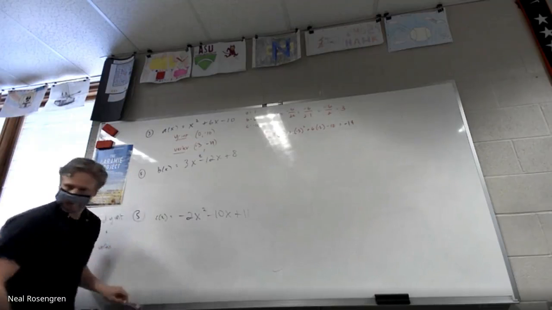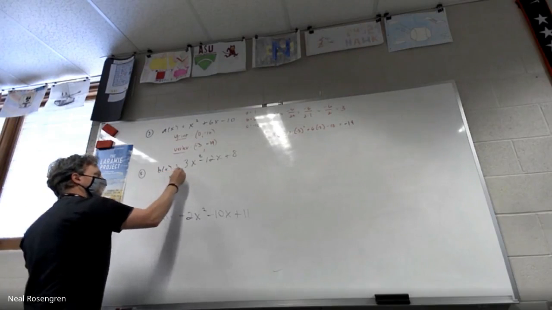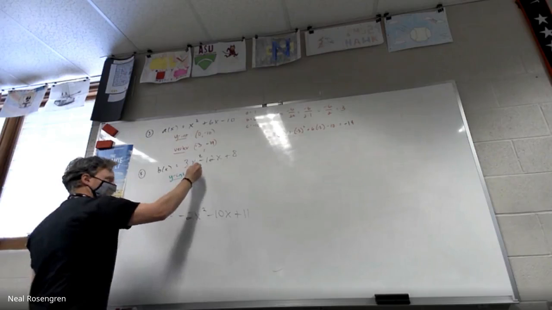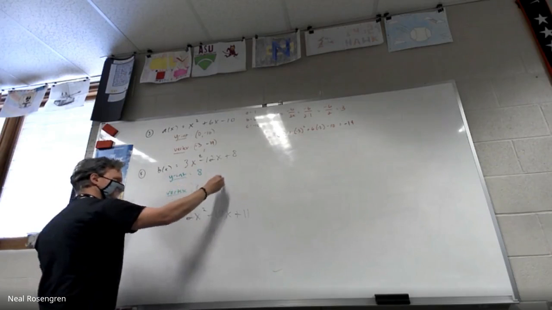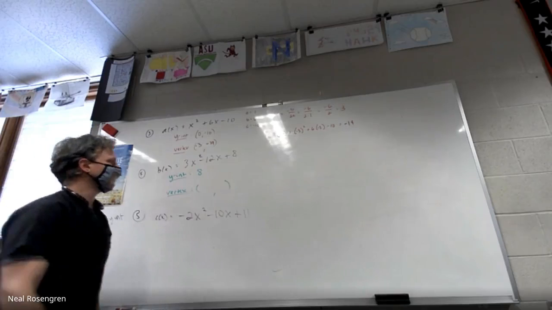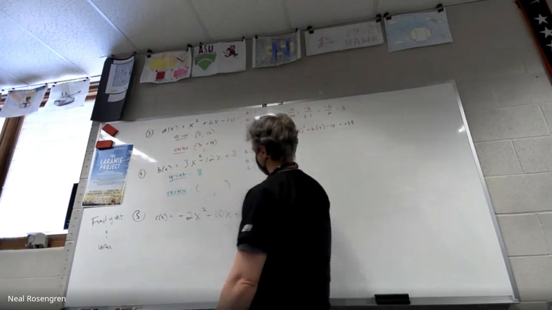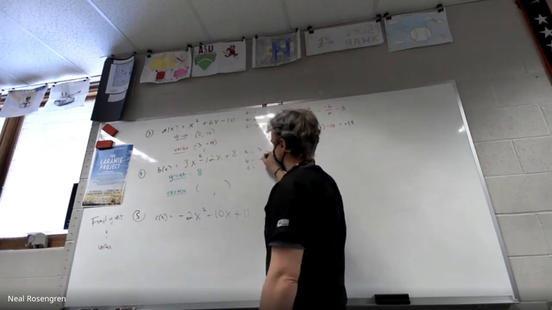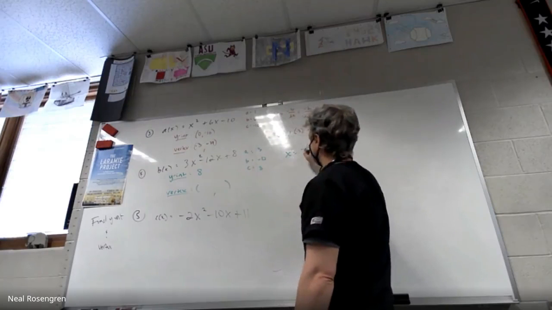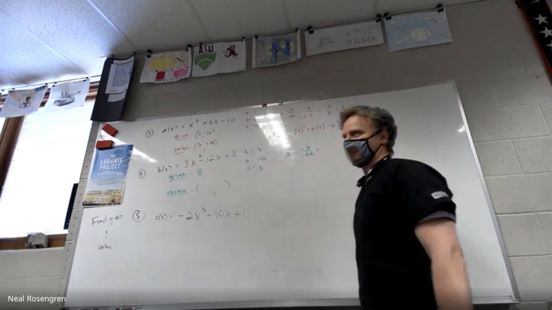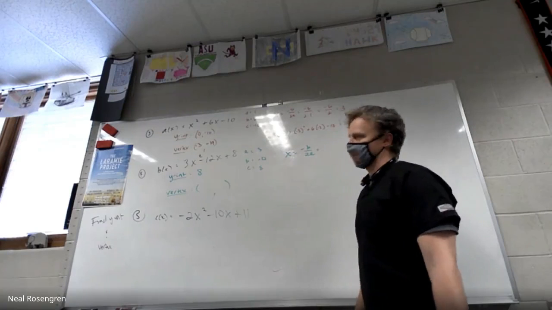All right, let me do another one. Let me switch colors though, so you know that I'm doing the next one. Just a number, that's fine. I don't need the whole point. With vertex though, I do need the point because I don't know what x or y are going to be. But I am going to write down A equals, B equals, C equals. Keeping track of the sign in front, really important. And I like to say, all right, -b/2a. I'm just going to write that part down so these numbers are coming from somewhere.